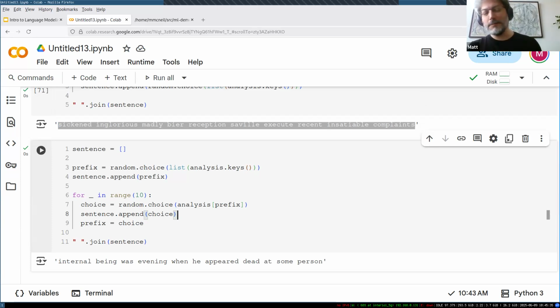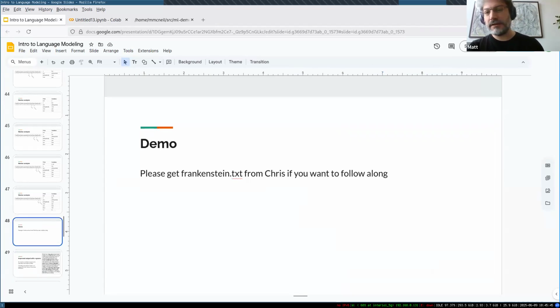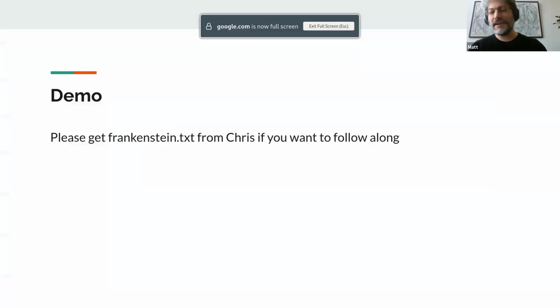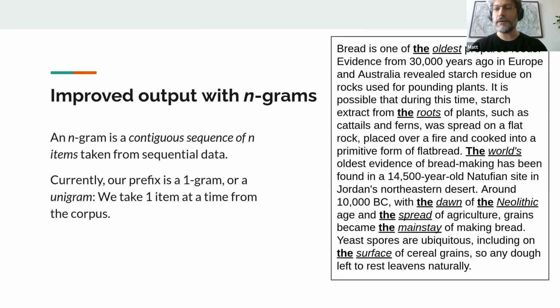But of course, in machine learning and in language models in particular, there's always the question of, can we do better? And in fact, we can. And there is a way that we can tune this model a little bit and improve its output that's a little bit clever, and maybe will just require a little bit of a leap of logic from what we talked about previously. And so here's what I would like to talk about with respect to that. So let's go back to our bread example.